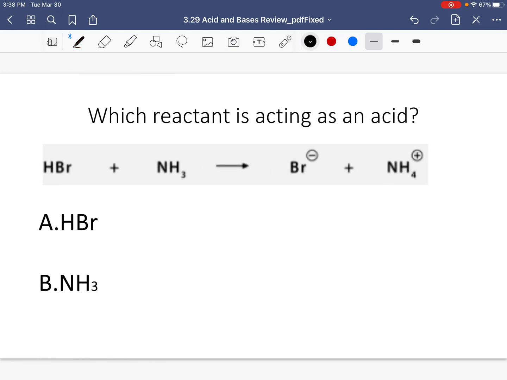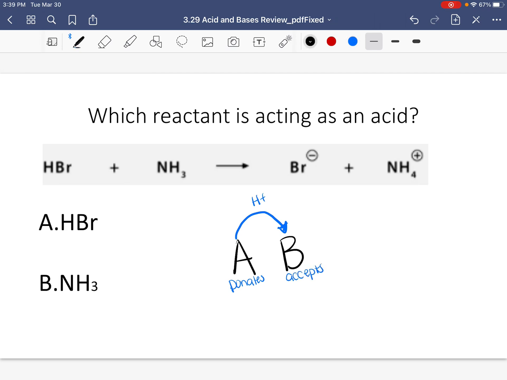So of course, we want to start off with how can we determine an acid and a base, right? So an acid and a base, one donates and another one accepts that hydrogen ion. So what you see here is an acid donates, A is for acid, and a base is the one that accepts that hydrogen ion. So it's going to end up with more.